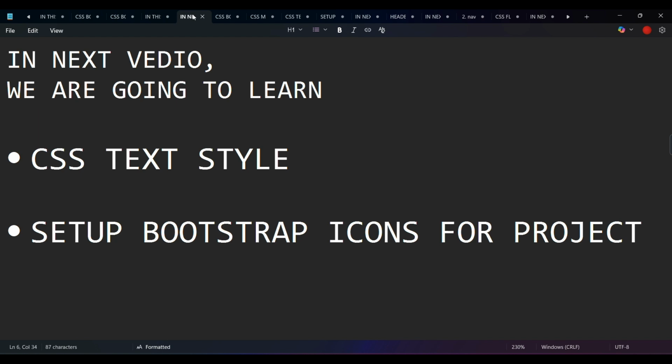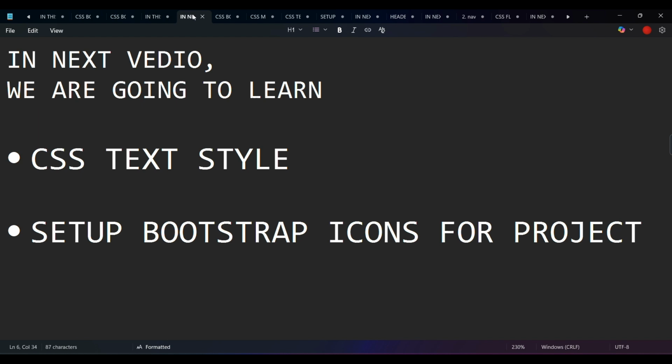And very important, how we can set up bootstrap icons for our project. It is very important before we start designing our body. As of now we have completed our HTML elements and all the head elements. I taught you how to apply them in the previous videos. In the next video we are remaining with the CSS text style and how to set up bootstrap icons for our project.